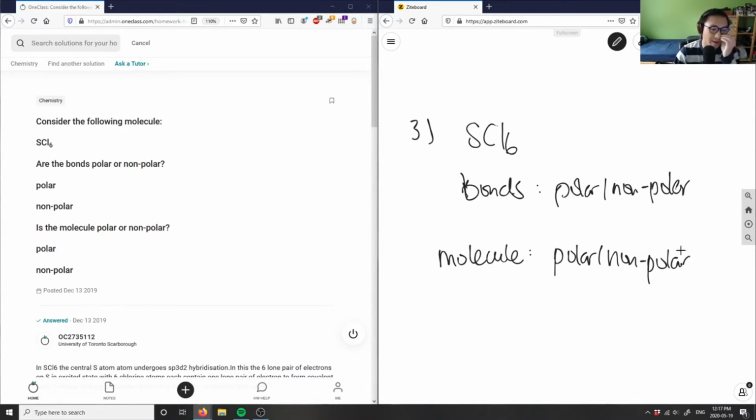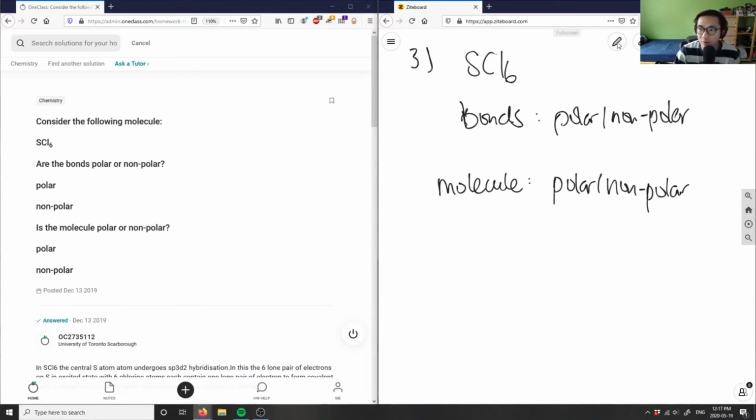So I'm looking at SCl6, right? And we really care about what the hybridization is, or according to VSEPR theory, what kind of geometry it's going to take. So I have my sulfur here as the central atom. It's going to be bonded to six chlorines. I can write this down here, but it looks really messy: 1, 2, 3, 4, 5, 6, and these are all Cl, like so. So it really depends on what kind of hybridization this sulfur atom goes through.